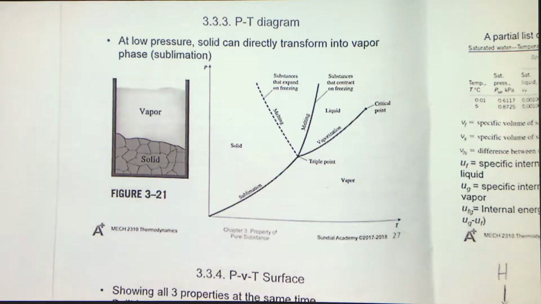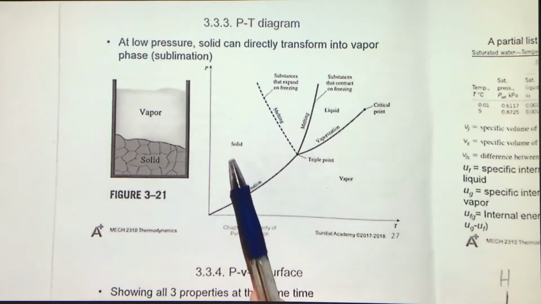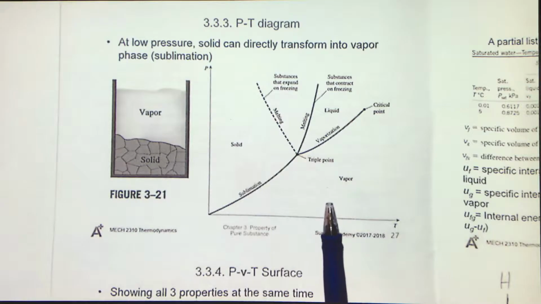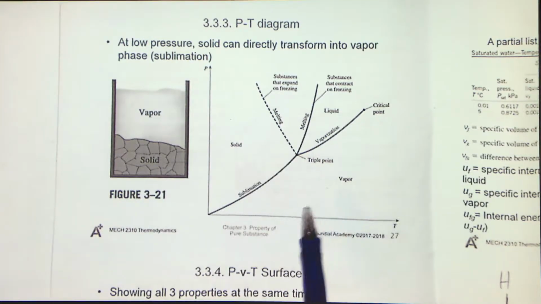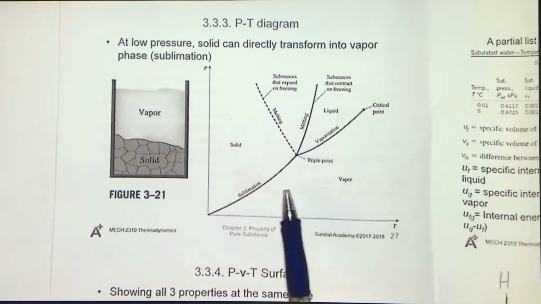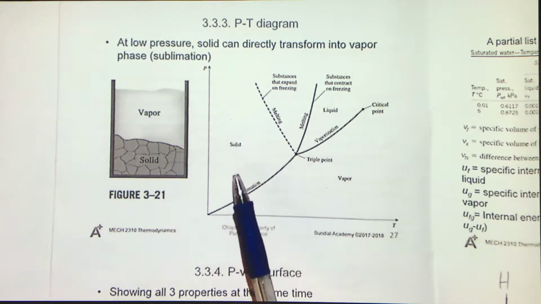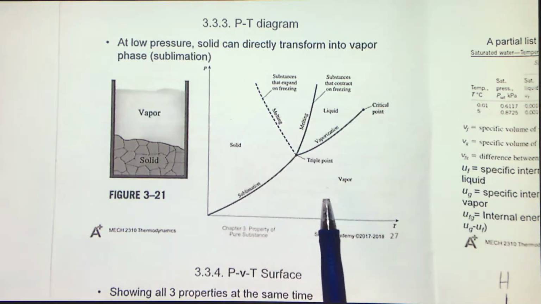Okay. Besides PV and TV diagram, we will also have the PT diagram. Okay, here this PT diagram is also called a phase diagram because you can see that those lines would cut the pure substance into exactly three phases: the solid phase, liquid phase, and vapor phase. Okay, you can see that at sufficiently low pressure, okay, that means the pressure below this triple point, we will have the sublimation line. At this region, the solid can be directly transformed into vapor, vice versa.